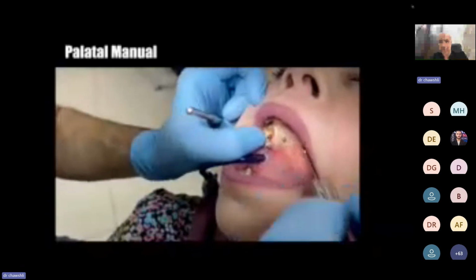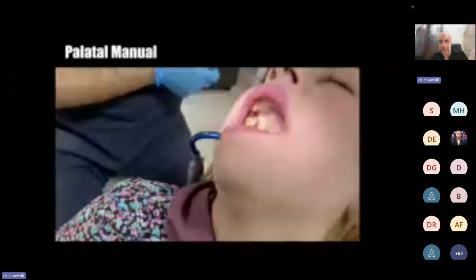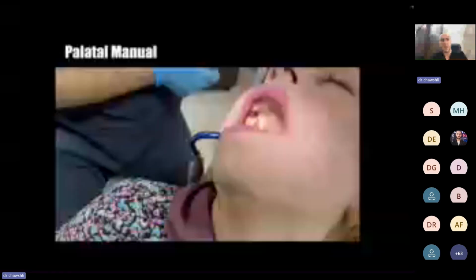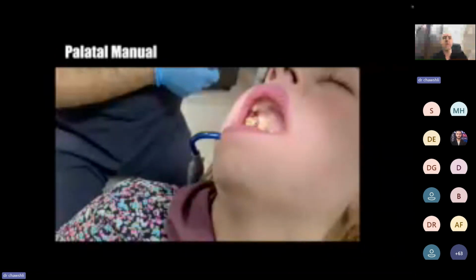The only problem here is the greater palatine artery. The greater palatine artery is there, but it is about 11 millimeter to 12 millimeter from the cemento-enamel junction. So keep your screw usually 10 millimeter, no more, from the cemento-enamel junction. This would be in a safe area. Even if accidentally, because sometimes we have variation, you touch the greater palatine artery, it is not a huge medical problem. You can remove your screw and make pressure till the bleeding stops. You may need a couple of minutes and the bleeding will stop, and you need to follow up and reassure the patient.